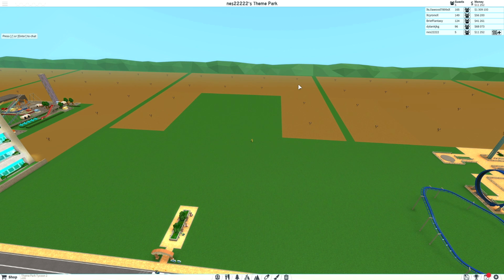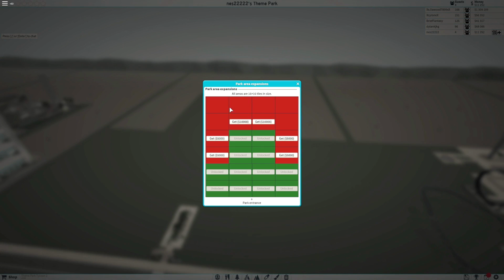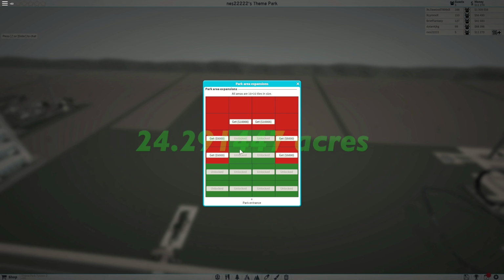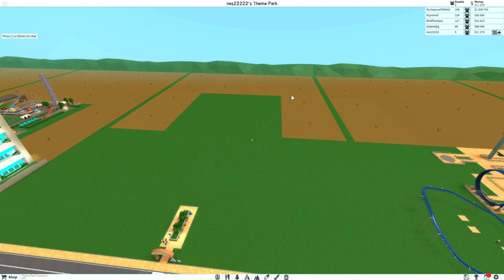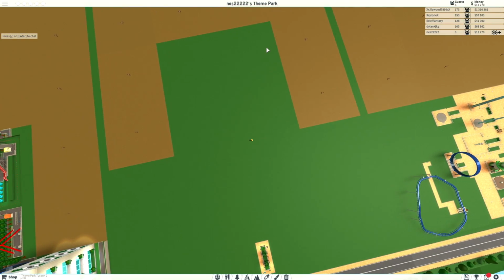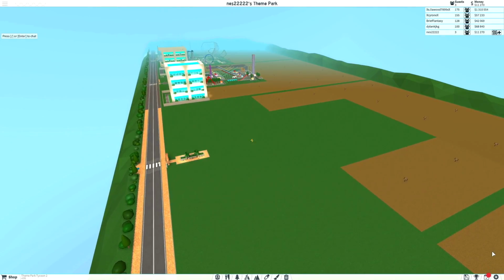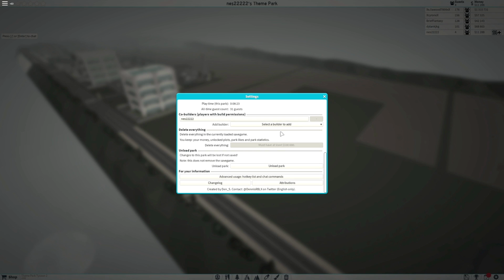It's a good size. Alright, now let's include this bonus land, which makes it 24. So 4096 times 24, 98,304 square meters. 24.291447 acres, which is a good size. So you might be saying that they should probably make this bigger, which they should. It's not really necessary.